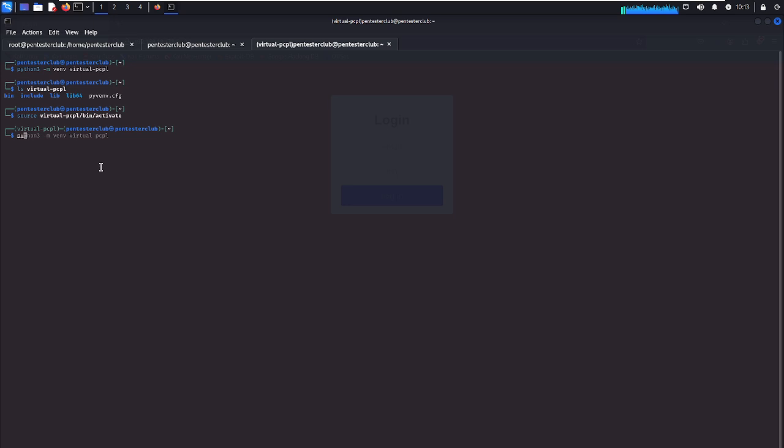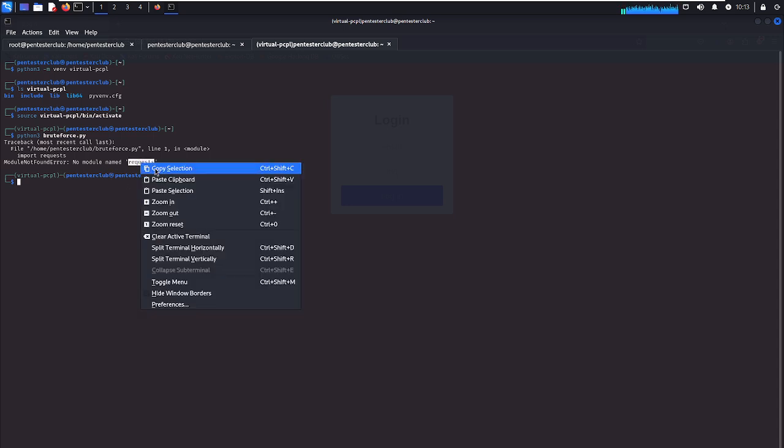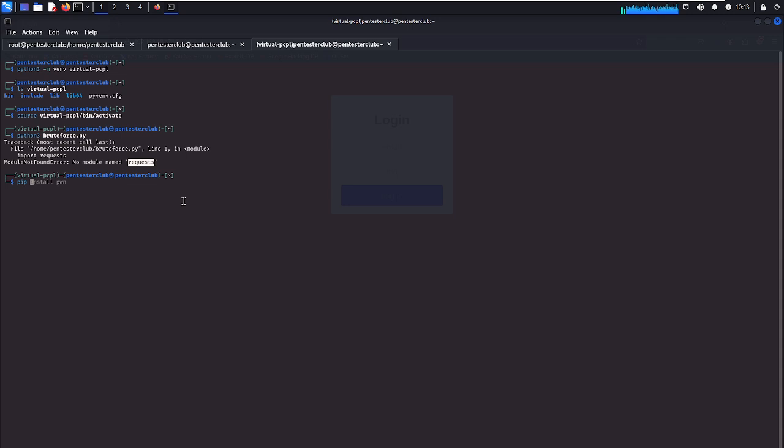Now just type python3 brute force dot python. It says no module named requests. So just copy, and type pip install pwn. We would like to install this one first. Installing build dependencies.